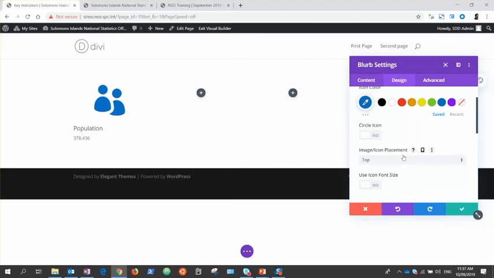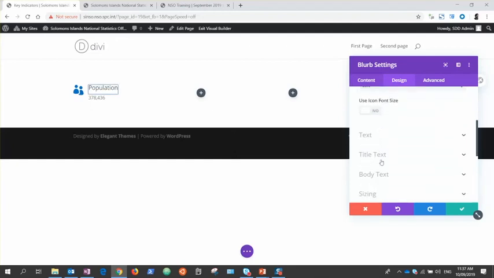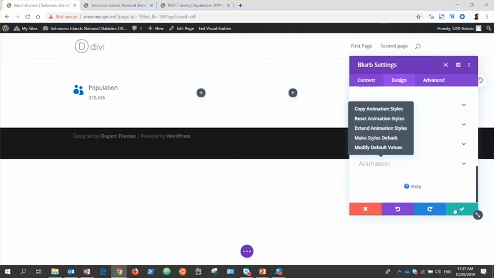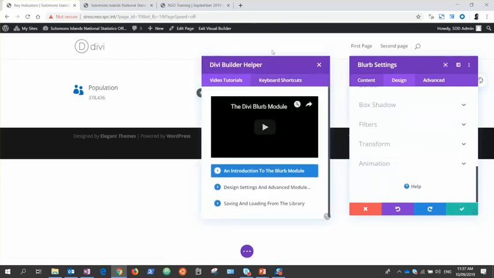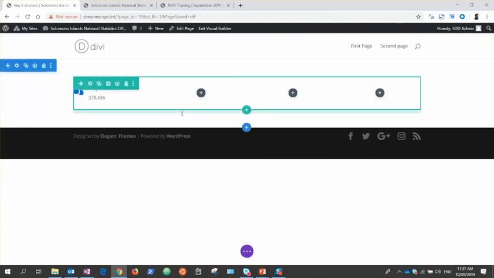I want the image to be on top or on the left. You can choose, and it becomes something like this. And the list is just endless. You can do so many things with Divi that I don't think we'll have time to go through all of them, and then you'll get confused along the way. So this is just a basic introduction to Divi.